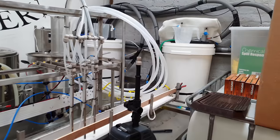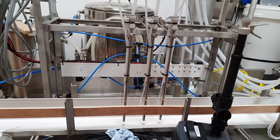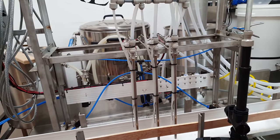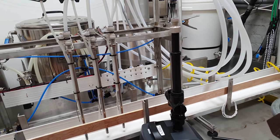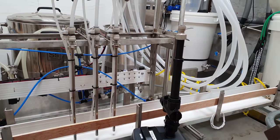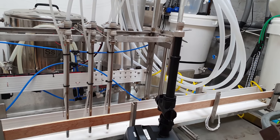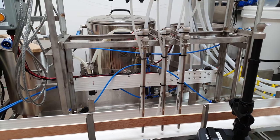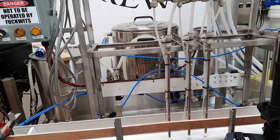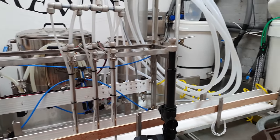So we've got, of course, the canning machine, the glorious canning machine. We're still waiting on the seamer. It's been well over a month since it was initially ordered, and I'm really keen to get going with it. I've been in contact with the manufacturers though, and they are just having issues with suppliers because of the COVID-19 epidemic, as is everybody else, I guess.